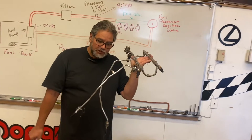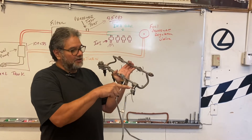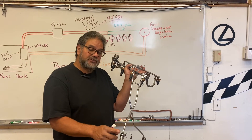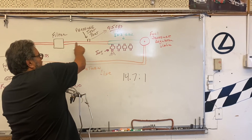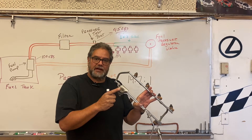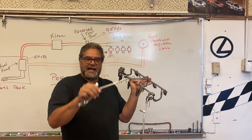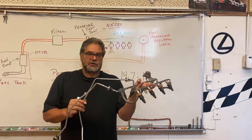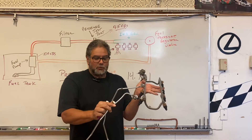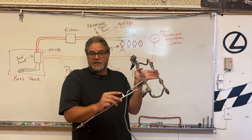To simplify it — this fuel rail came out of a 5.0 Mustang. The feed line comes in here with a port, goes into the injector rail, comes out to the fuel pressure regulator valve, and then attached to the fuel pressure regulator valve is the return line that goes back to the gas tank. This has eight injectors, but it's exactly like what I just showed you on the diagram. This is where I'd put my fuel pressure tester if I wanted to check for sufficient fuel pressure.